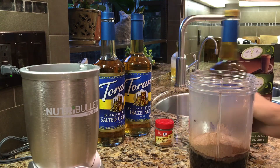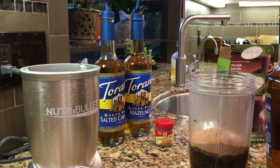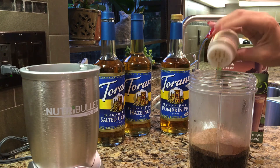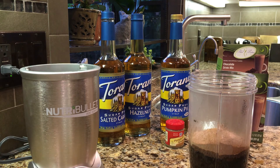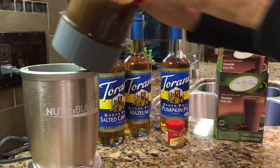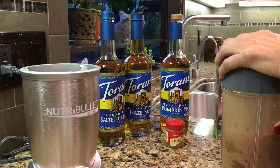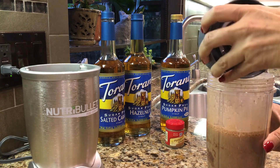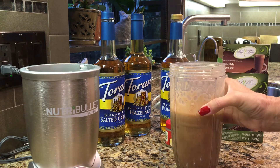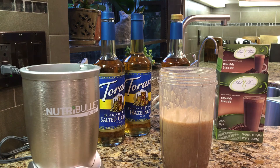So now we have this here with the chocolate drink mix and we are going to add about two tablespoons of the Torani pumpkin pie syrup, and then I like to add just a little touch of the pumpkin pie spice there. Yummy yummy, everybody is enjoying the fall and all of these wonderful pumpkin spice flavors. Then I zip it up and shake it up to get any of the extra stuff that might be on the sides, being super careful. This is hot so you don't want to open it too quickly, and here is our pumpkin spice drink and we can add it to a cup and enjoy this fabulous drink.